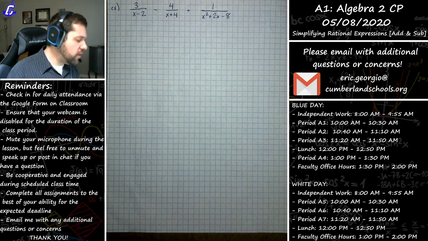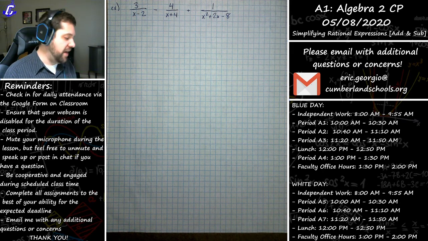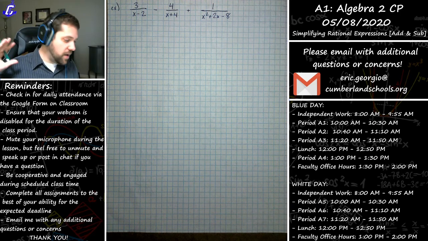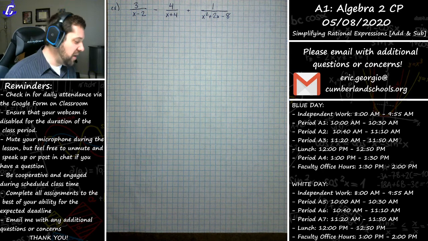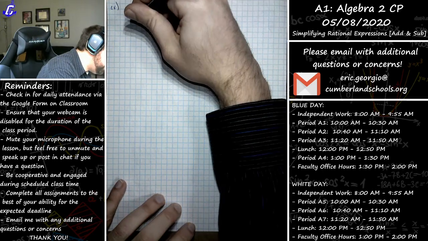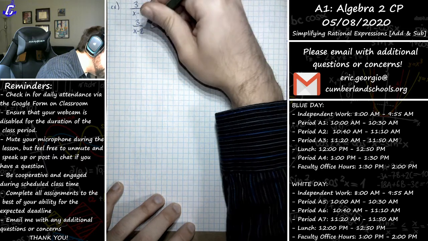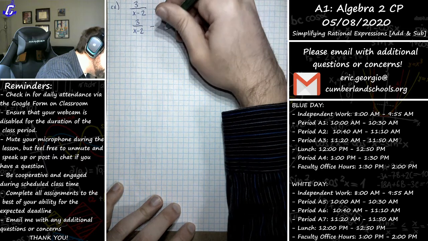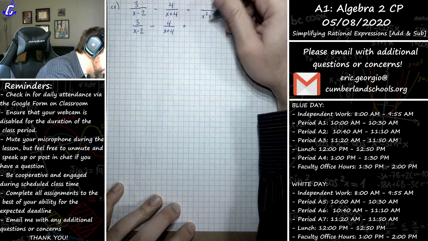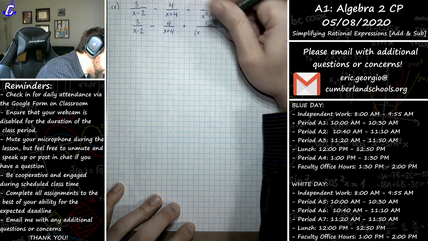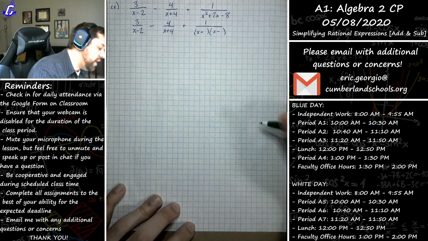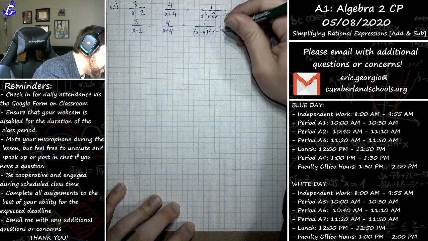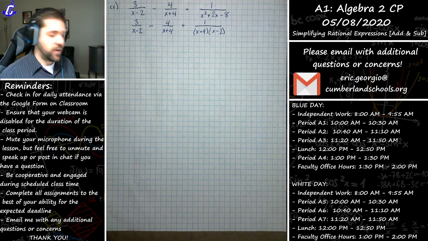Well, what you may notice right off the bat is x squared plus 2x minus 8 looks super factorable to me. If you look at that, I would think to myself, oh, that's a factorable thing. I can factor that trinomial. That's exactly what I would do. So let's start by leaving everything the same, and we'll just factor that piece over there. We've got 3 over x minus 2, 4 over x plus 4, and then I've got my 1 over, how do we factor that down? We need x and x to make x squared. I need 1 negative, 1 positive, and it looks like plus 4 minus 2, conveniently enough, matching with our plus 4 and minus 2 over there.